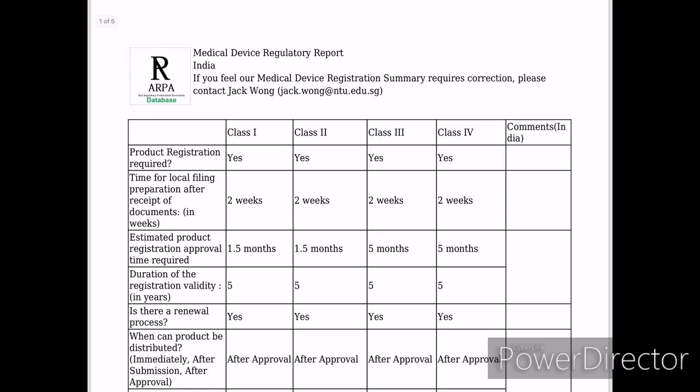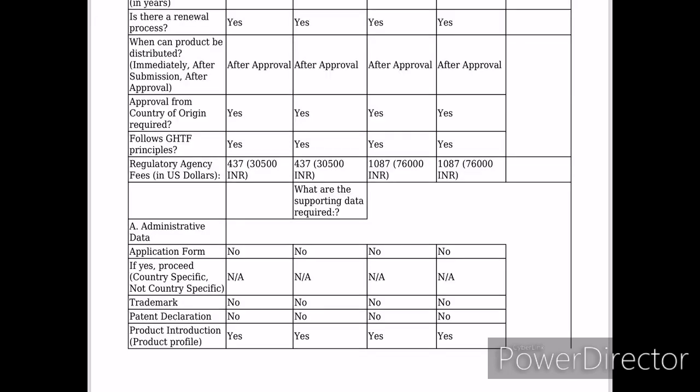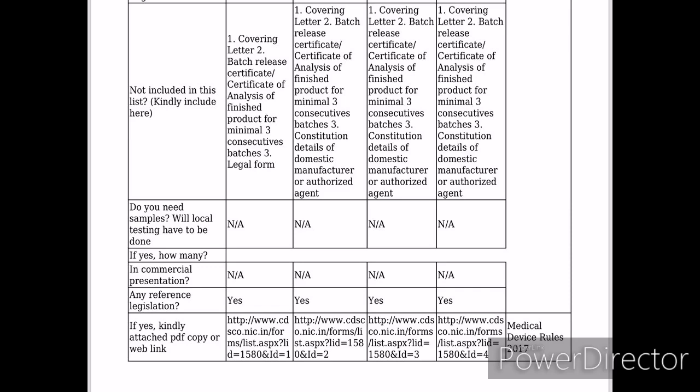When you open the attachment, you will see the registration requirement, in this example, about different classifications, approval time, how much you are charged, like that. You can see we try to digest the registration requirement in the country and tell you either yes or no as your reference. At the end of the table, you can see the source of information as well.